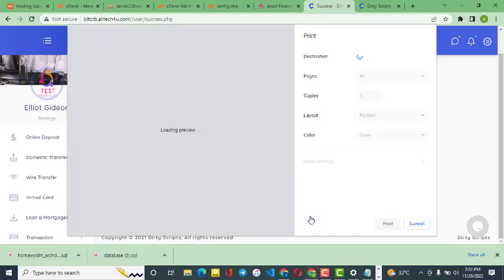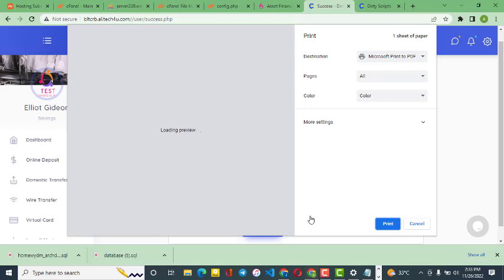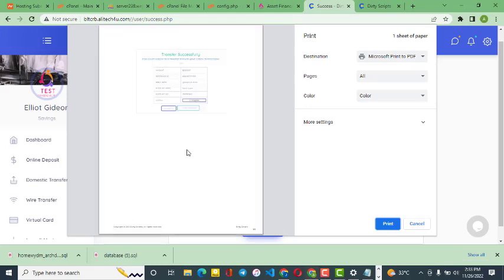Let's see what we have there too. Okay, that's the receipt of the bank that you can send to someone to say, look, I've sent your money. That is it, the receipt.